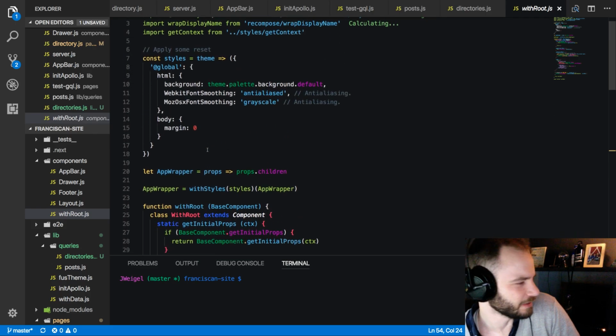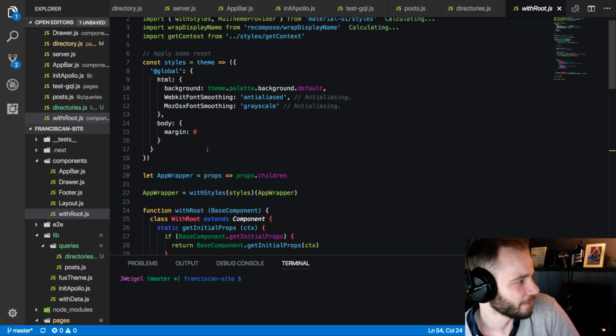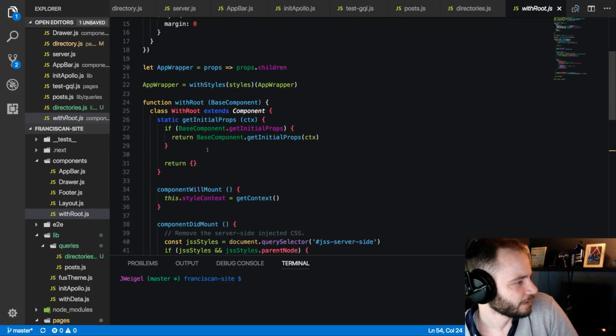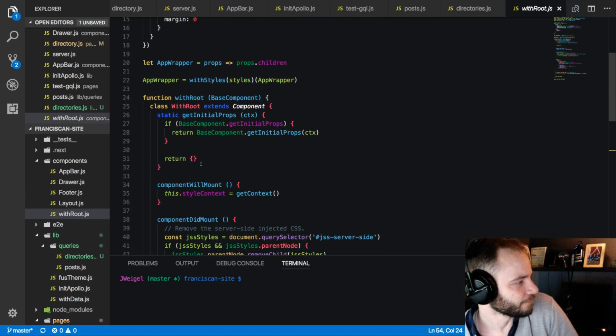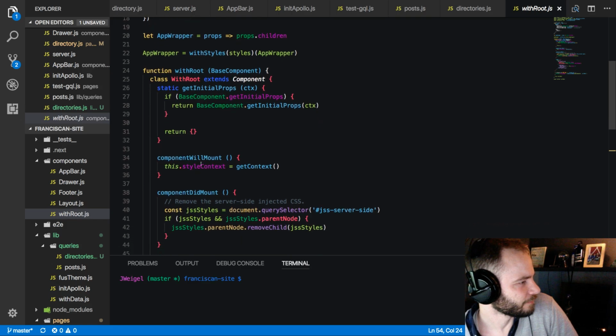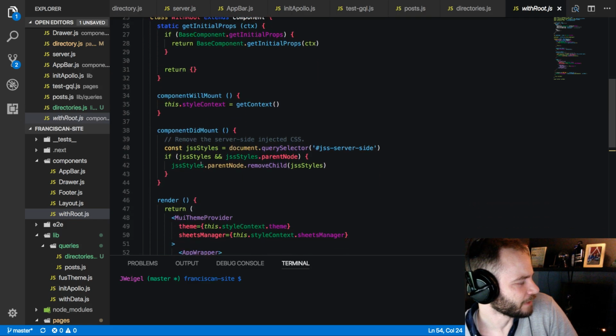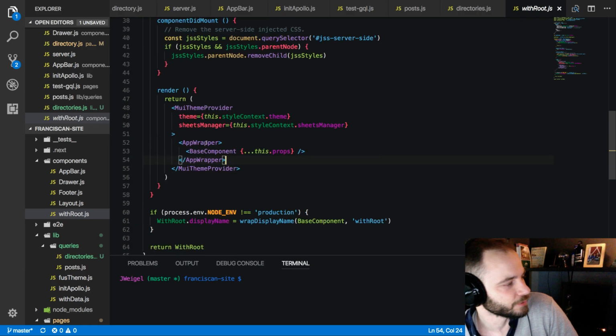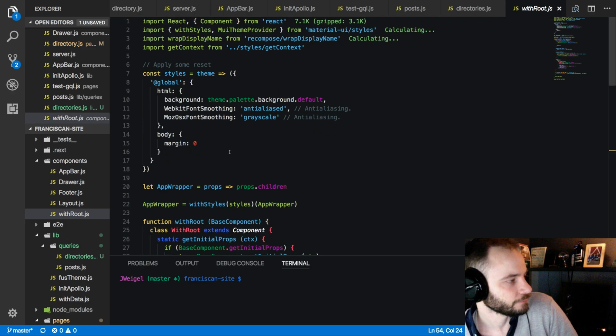I think Argit did this. I'm assuming this is a lot of the setup from the Material UI docs on how to bring this stuff in. But basically, what it's doing is just making sure that all the Material UI theme stuff is available in our components.